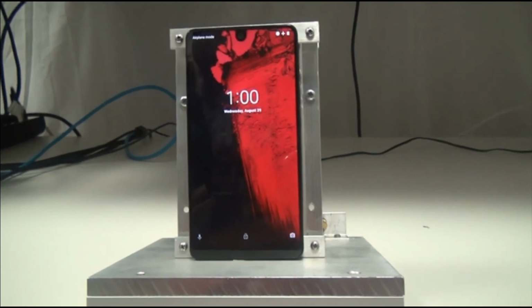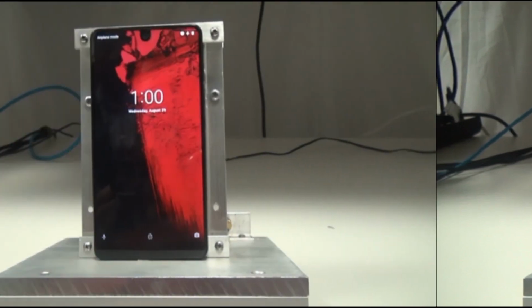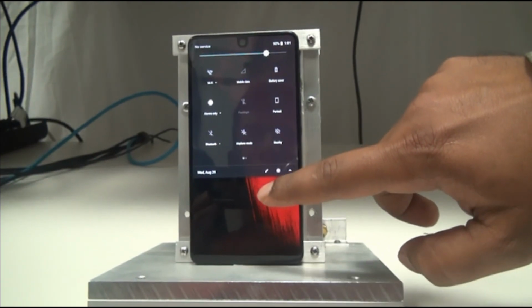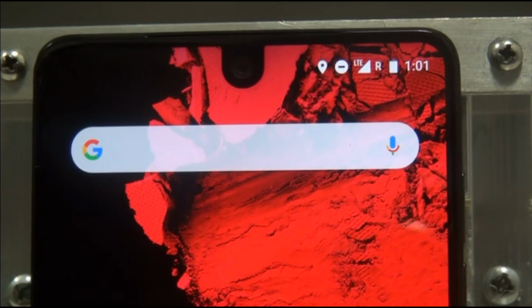Here is the CBRS band capable UE, which is configured to attach to the Radisys CBSD. Please note that since band 48 UEs are not available yet, we have used a band 42 and 43 capable UE, which overlaps CBRS spectrum in band 48. Let's trigger the attach procedure, which is simply done by switching off the airplane mode on UE. As you see on the screen, the UE is successfully attached to the LTE network.